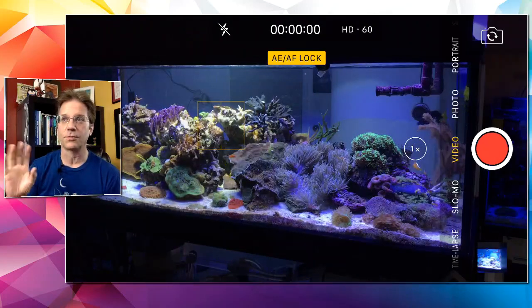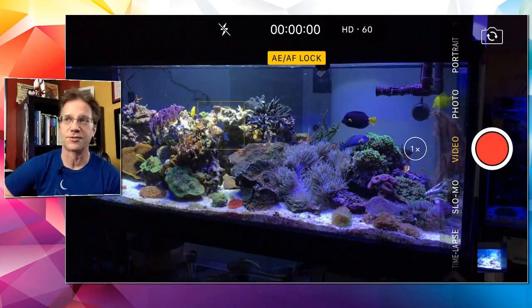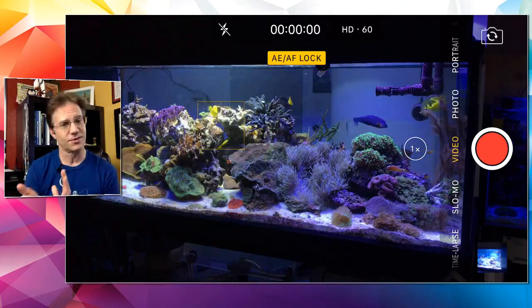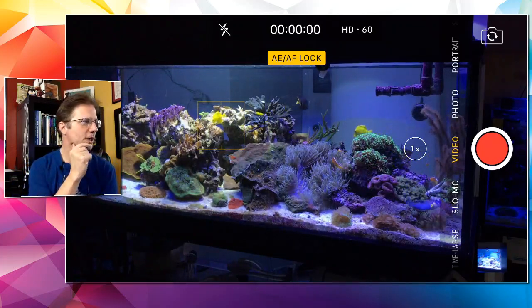We are catching up on what is going on with my 400-gallon reef tank. Only two of the three lights are on right now — one is already in 20K mode and the middle light is in 10K mode, so it's going to look a little weird. If you guys are not part of the water testing project, I recommend doing this every single Saturday: test your water, post your results on Instagram with hashtag #watertesting and hashtag at Miele's Reef. I've been doing it for the last few weeks to hold myself accountable.